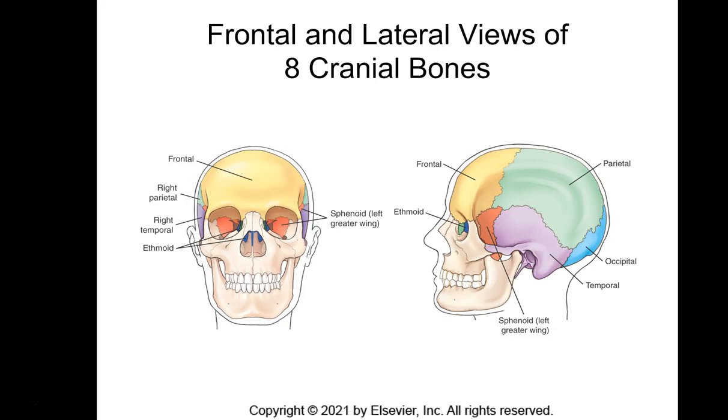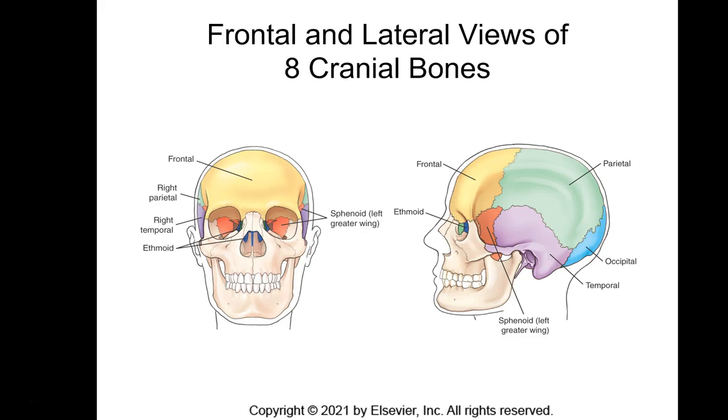The 8 bones of the cranium are further divided into 2 sets of bones. We have the calvarium, or the skull cap, and we have the floor of the cranium. And each of these 2 areas consists of 4 bones. So the skull cap, if you were to follow this suture line right here, if you kind of lifted that off of the cranium, that is the skull cap.